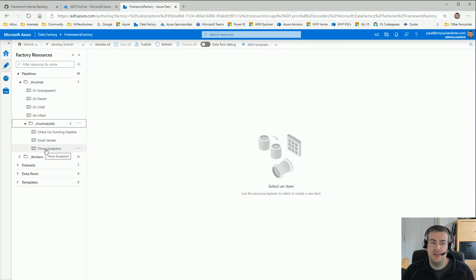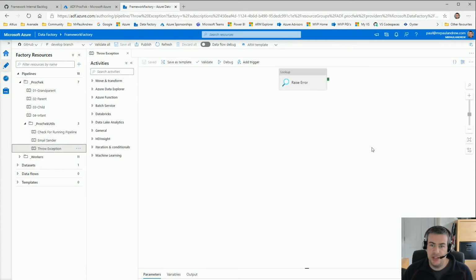I'm going to use this going forward, and certainly for this release, to put some of those more generic boilerplate bits of code and activities that we want to wrap up and reuse in other places. I think so far I've resisted doing this in the framework just to try and keep things tidy, but I've lost that battle with myself. So we now have these util pipelines to accompany the main framework pipelines as well.